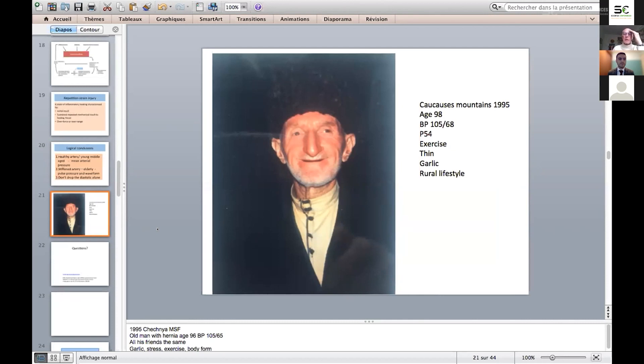I'd like to just show you this picture. I rather love it. Thanks to Médecins Sans Frontières, some years ago I found myself in Chechnya in the Caucasus Mountains, where people tend to live a long time. I had calls to operate on this old man who had a strangulated hernia. He's a member of the village council, a delightful old chap. He's 98 years old. His blood pressure was 105 over 68, steady pulse rate. As I was operating on his hernia, I noticed that all his friends were gathering around the door of the operating theater, peering in to see how the thing was going. I was doing it under local, so we were able to chat. They were all equally fit. We measured their blood pressures, and they all had amazingly low blood pressures for their age. It's completely anecdotal, but these people take a lot of exercise. They don't eat a lot of meat. They eat a lot of yogurt, and they take a lot of garlic, which may well play a role in maintaining the elasticity of your larger blood vessels, which I think is a very critical factor.